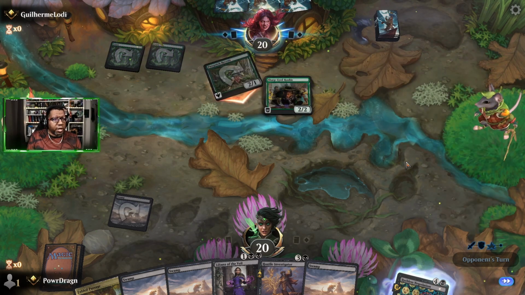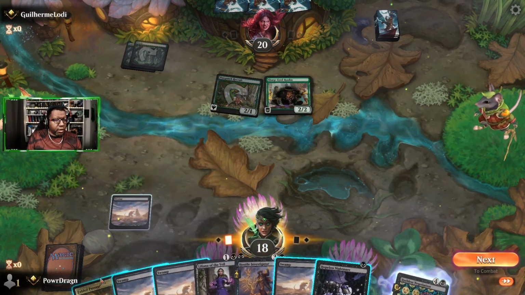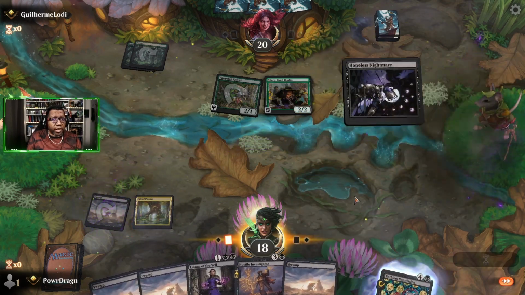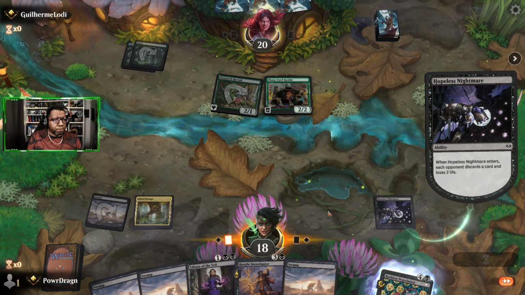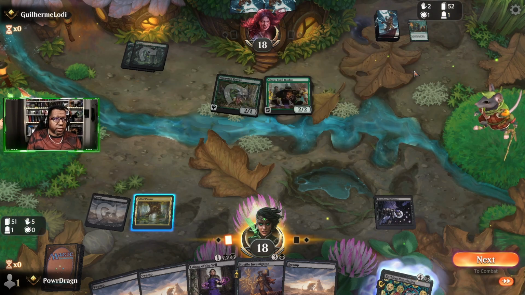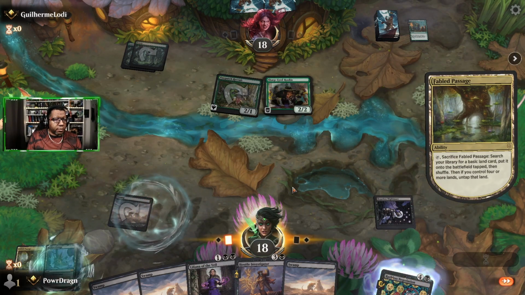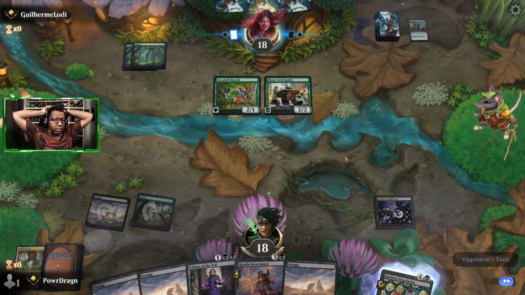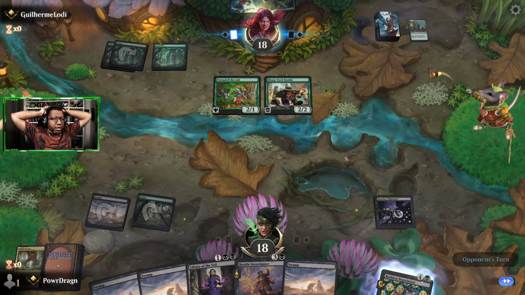Oh, this looks like somebody playing my mono green list. Look at that. I'll go ahead and do this and go get that forest right now. Oh no, this is different because they're playing Royal Treatment. All right. So right now the plan is probably Liliana, make them sacrifice a creature.